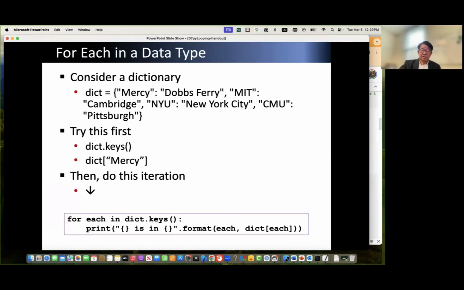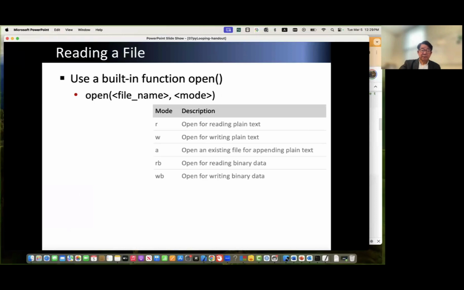So we have also dictionary, reading files, open and file name. As I said, this file name should be a fully expressed path, right? Path expression is needed. Mode. If we want to simply read it, then you need to say R. If we want to write it, then W. This writing is one-time writing. If we want to write to the same file a second time, then the second writing will replace the first.